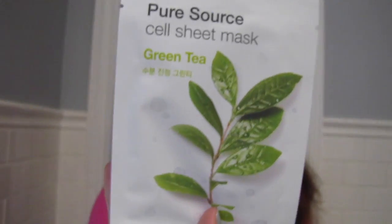Let's see, where is this one? Aha. It is a Misha Pure Source Cell Mask with green tea. It says it's perfect for brightening up dry, dull complexions. This mask is loaded with green tea extract to hydrate and brighten. Oh, yes. Green tea's calming effect makes it great for sensitive, irritated skin. Absolutely, absolutely love it.